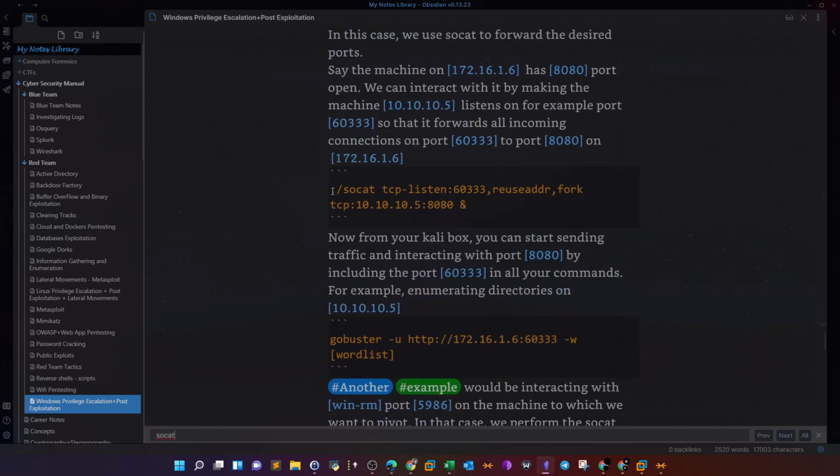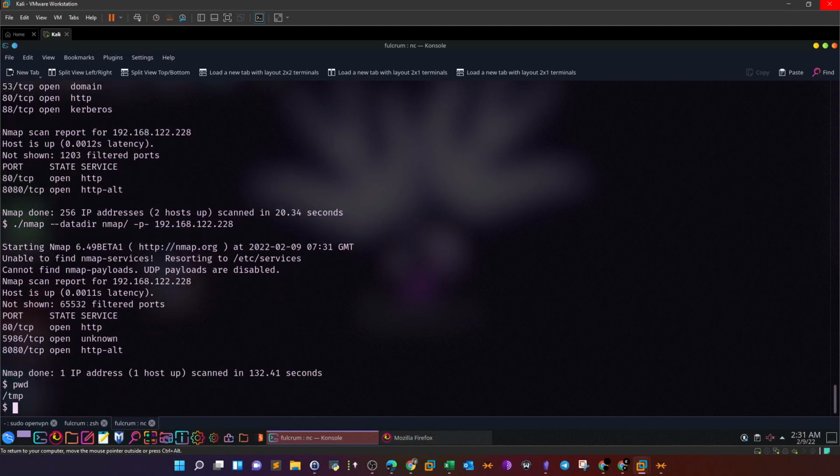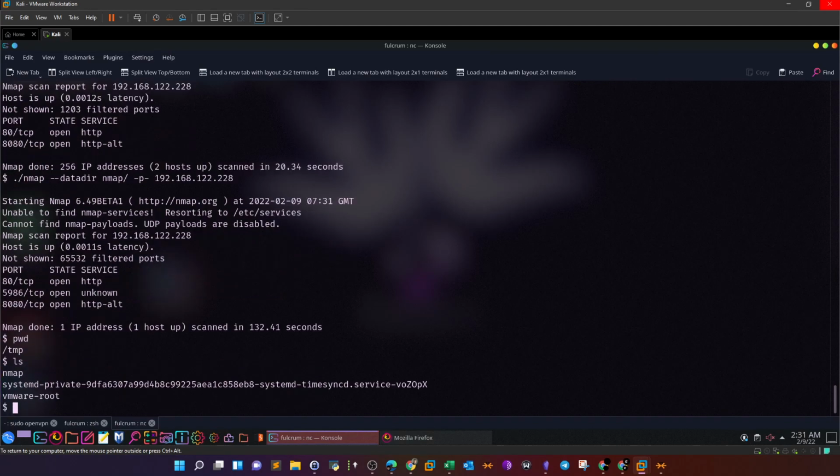So first, we create the forwarding rule. As you can see, we define the port on which the machine will listen, the compromised machine, of course, and we'll define the IP address of the other machine which we would like to access on this port. So let's copy that. Oh, first we have to copy SOCAT on the compromised machine. So pwd, we are at temp, ls, see if we have it. We don't have it.